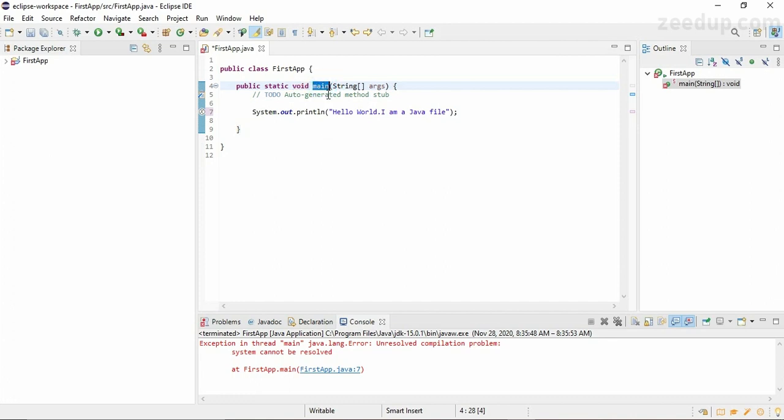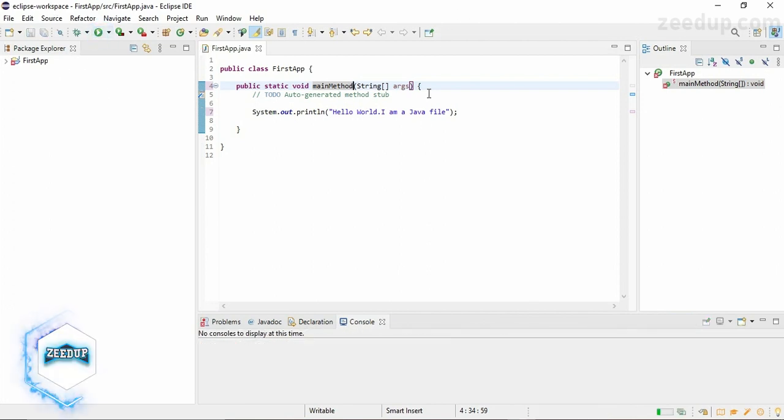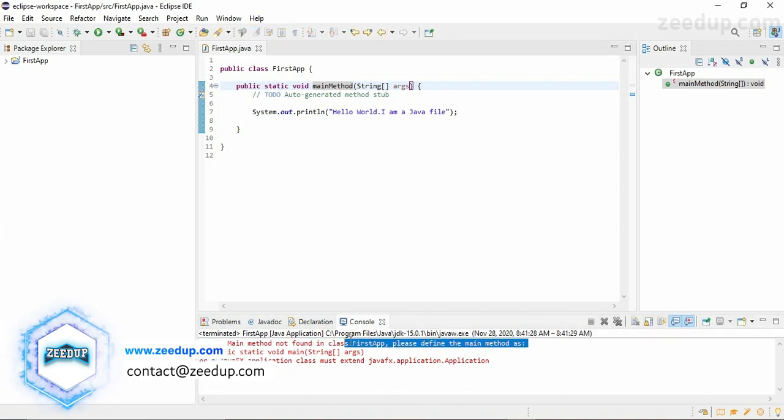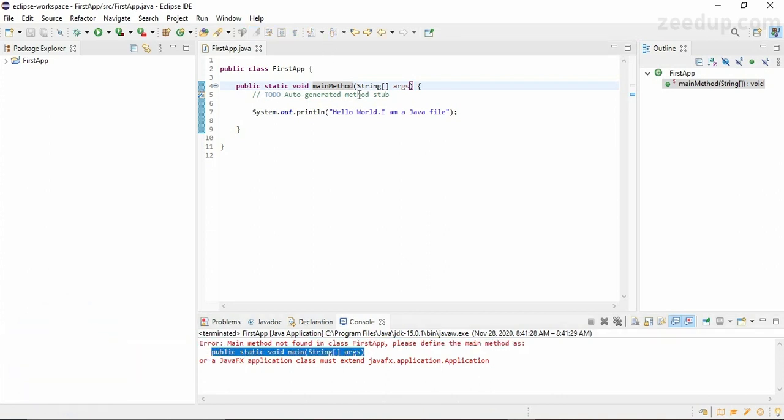Main is the name of the method, which is going to be the same, because if we change its case or change its name to something else, then Java will not understand its purpose. Like you can write main method over here, and now if we try to run it, we get an error that public static void main String args was not found. Why? Just because we changed the name of our method from main to main method. So it is mandatory for this statement to be present, otherwise your program will not even work.